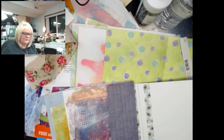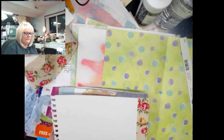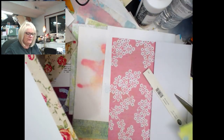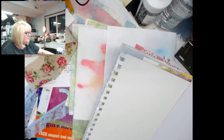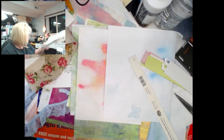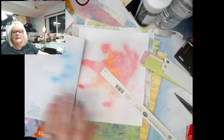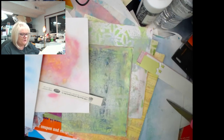That would look nice with the peacock. Is that? Yeah, okay. Okay, so there's that. Now I wanted this against this pink. I thought that was pretty. So what do I have here? I have two signatures. These could be two signatures. And what I need to have happen, though, is I need to make more pages. And I'm going to show you something here.